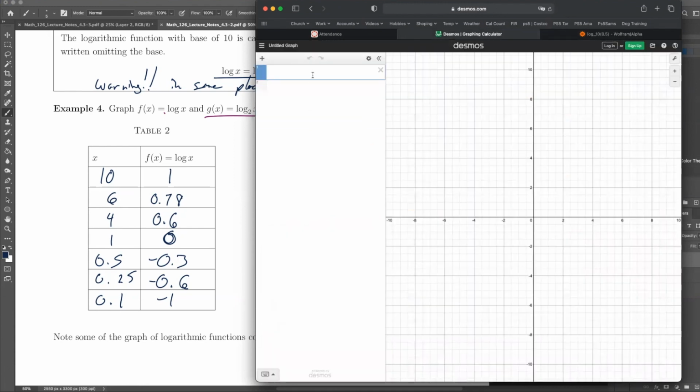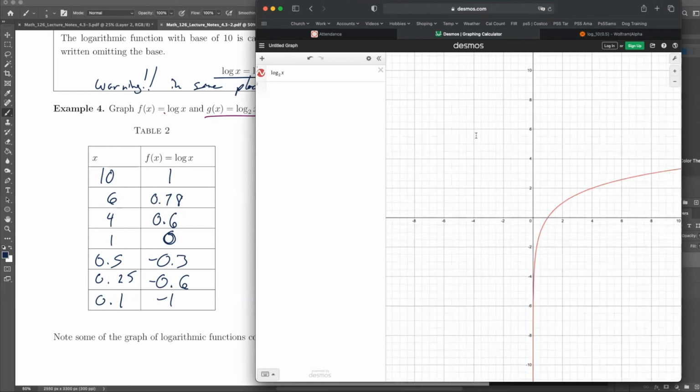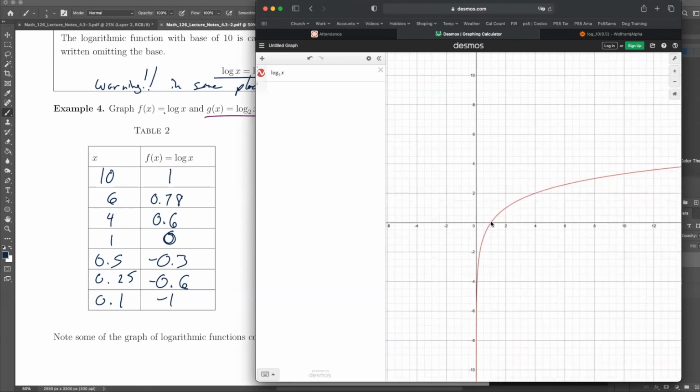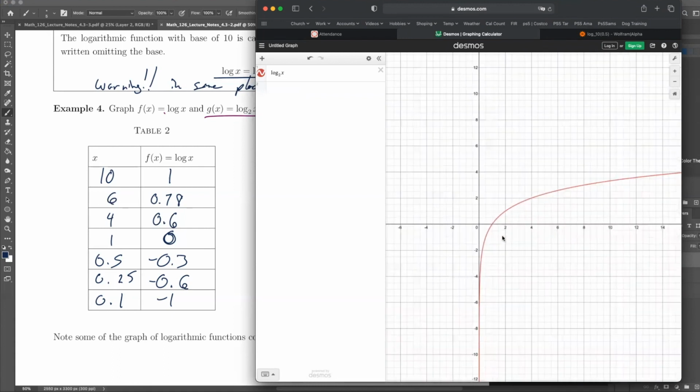All right, so let's look at it in Desmos for a second. Here we're going to have log, not long, log base 2 of x. And that's our log base 2 of x. It has the numbers we know. It has 1, 0, and it goes down to negative infinity. All right, let's just do log base 10 of x. There we go. Let's see what Desmos thinks log is. If I just say log of x, what do you think that is? See, Desmos believes that log of x and log base 10 of x are the same thing, which is the common thing for it to be, right?